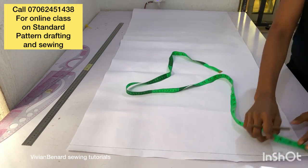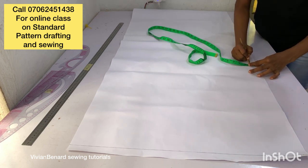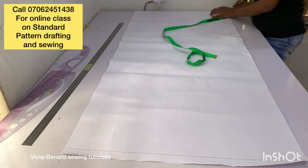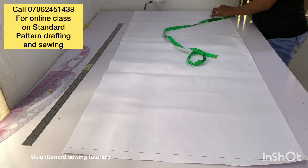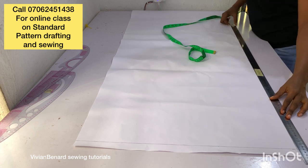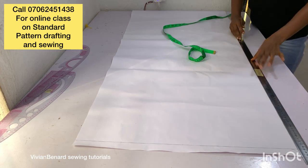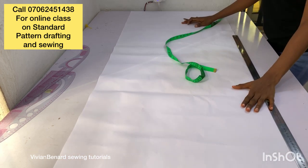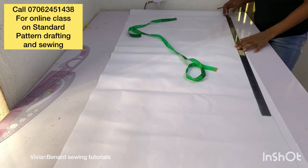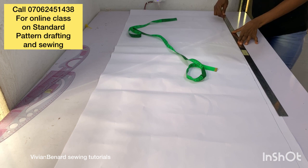So I'm going to map out 1 inch zipper allowance as shown. This is because I'm drafting the back of my gown first. So I'm mapping out 1 inch zipper allowance. The fabric I'm using is not that stretchy, that is why I want to put a zipper at the back. But if it's a stretchy material, there won't be need for adding a zipper.